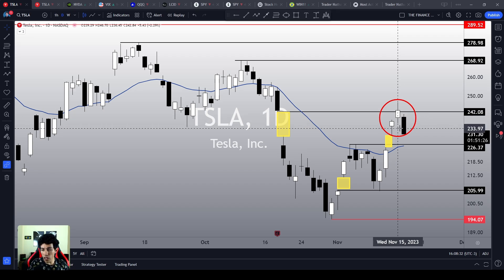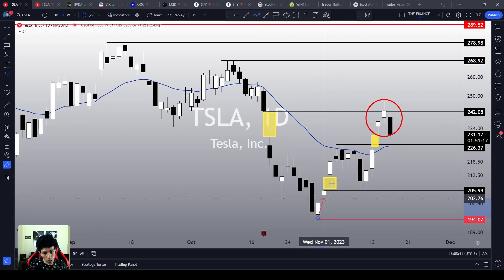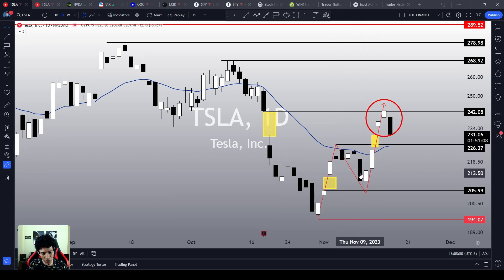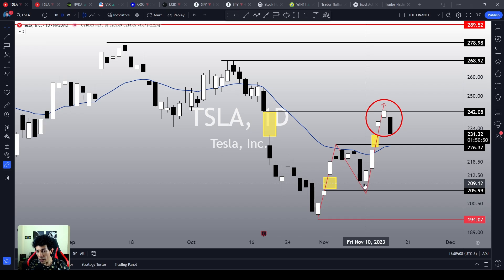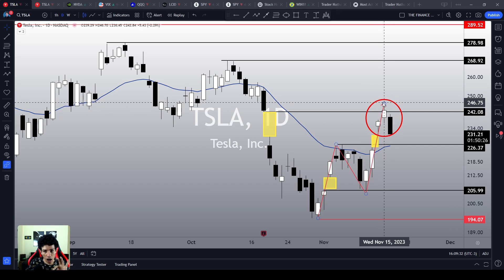In my humble opinion, this is just a harmless pullback — not a real bearish reversal chart structure yet. Since October 31, Tesla has been doing nothing more, nothing less than higher highs and higher lows. This movement is extremely technical, almost perfect. We see a bottom, then a high just under the 21 MA on the daily chart, then a harmless pullback to close the gap at $206, then Tesla breaking the previous high and retesting the next resistance level, closing the gap with astonishing precision.